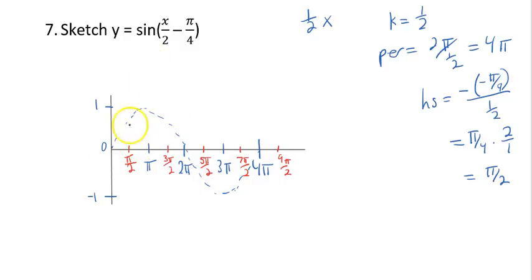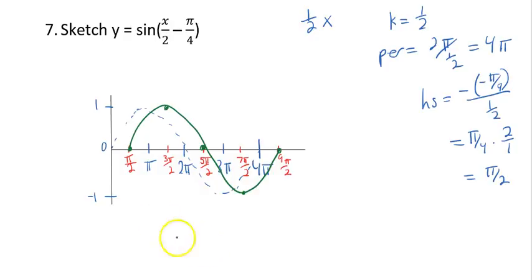Okay, now I'm going to move that whole graph over to the right, pi over 2. So the point that was on 0 is now going to be on pi over 2. The point that was on pi is going to move over to 3 pi over 2. The point that was on 2 pi is going to move to 5 pi over 2. The point was at 3 pi is going to be at 7 pi over 2. And the point that was at 4 pi is going to be at 9 pi over 2. So everything is moved over a half a block from normal. And we are doing the sine graph.